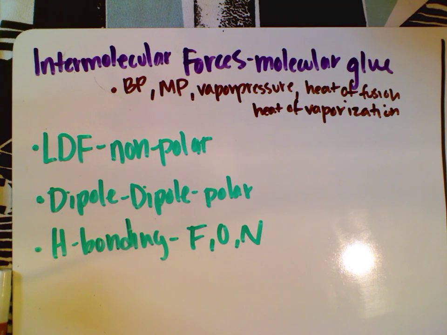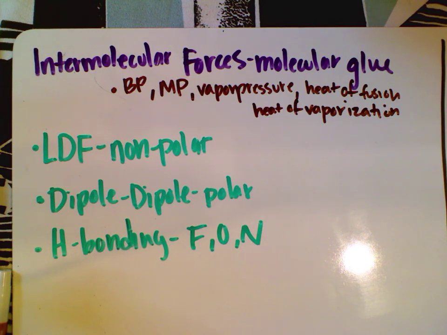So there are three big intermolecular forces that you are going to potentially see. You may see London dispersion forces. London dispersion forces occur in anything that has a Lewis structure that you can draw for it, but they play the biggest role in things that are non-polar compounds. But pretty much anything you draw a Lewis structure for has London dispersion forces in it. Dipole to dipole intermolecular forces only occur in things where the molecule itself is polar, I should say, not polar bonds. Watch out there. So if it has a polar molecule, it can have a dipole to dipole interaction.